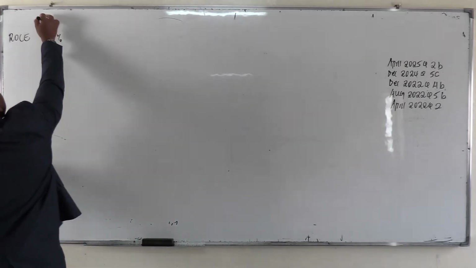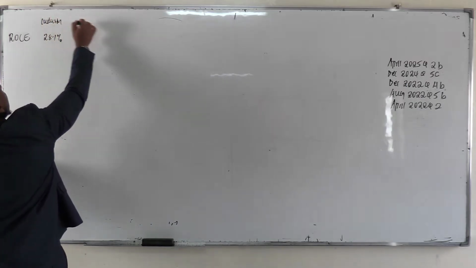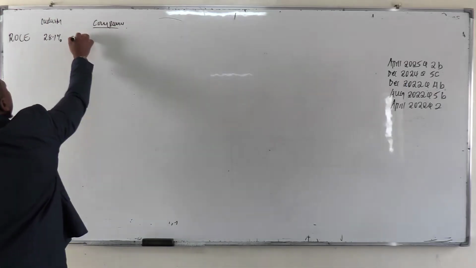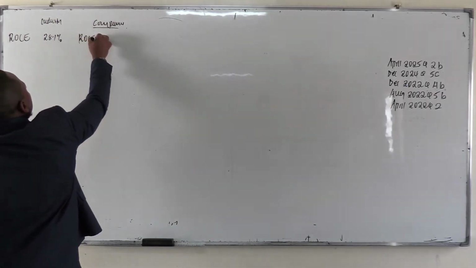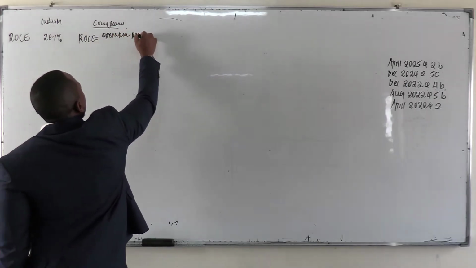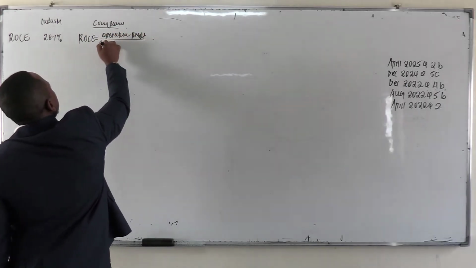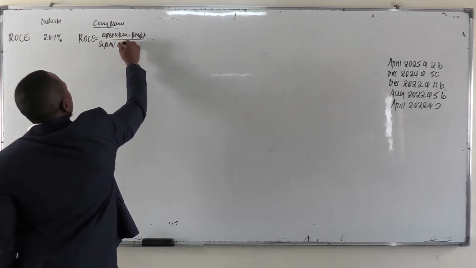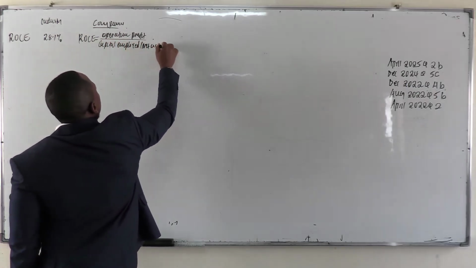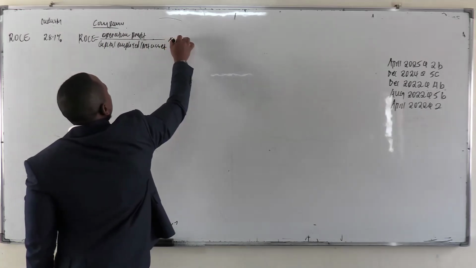So this is for the industry. You compute for the company. Now, this is where you get the formula. How do we get those? Return on capital employed: you take the operating profit, divide by the capital employed, and the capital employed is our net asset, and then you multiply by 100%.